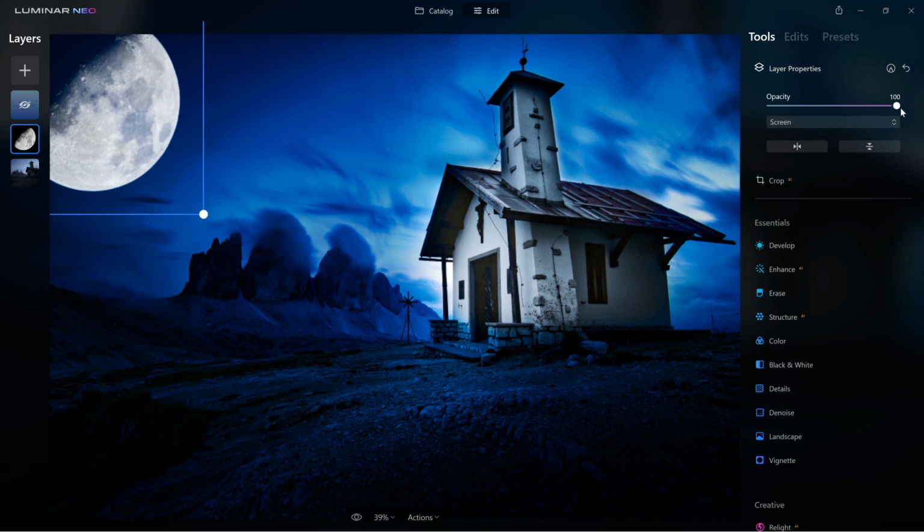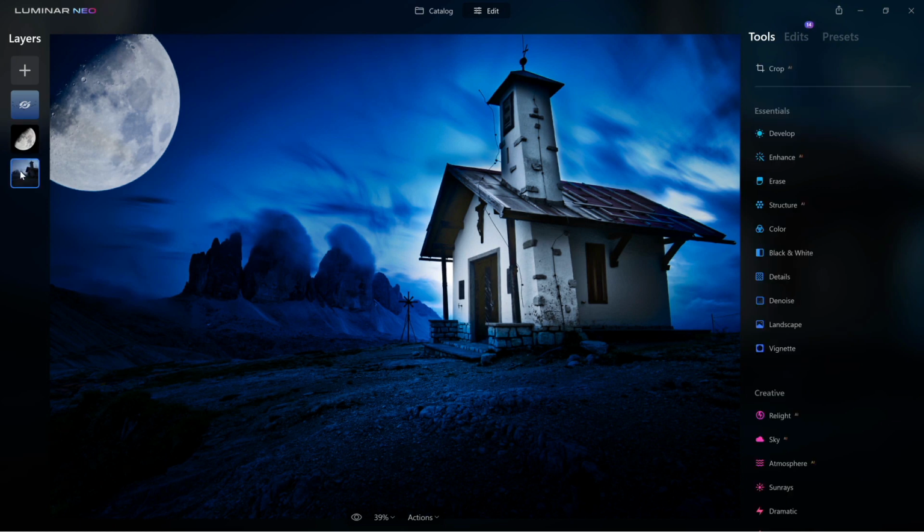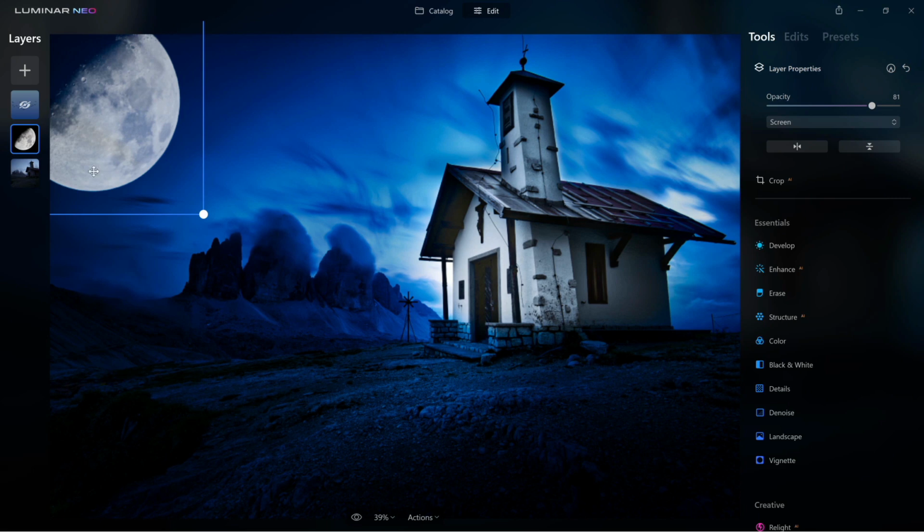This is the opacity at 100%. By dialing it back a bit, what we're doing is we're letting the lower layer, this layer right down in here, the house or the church, shine through to give the tone the same as the tone of the image itself.